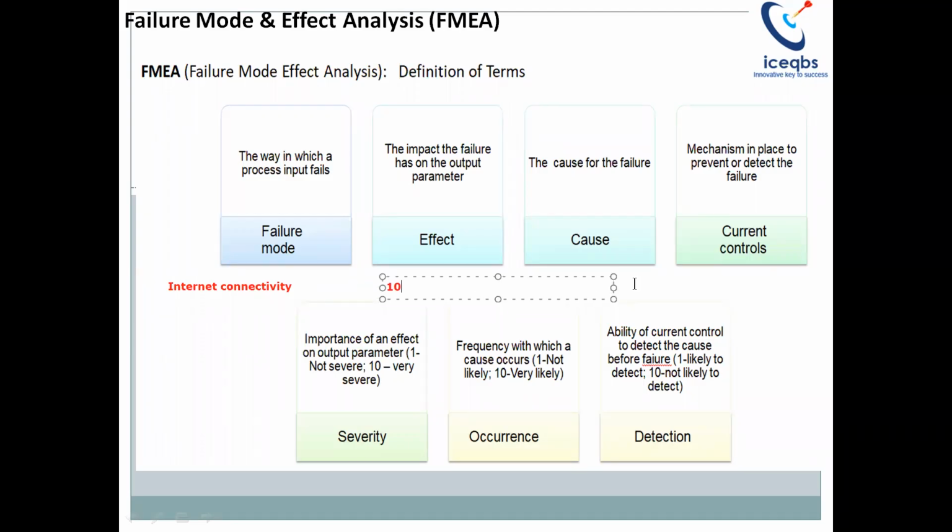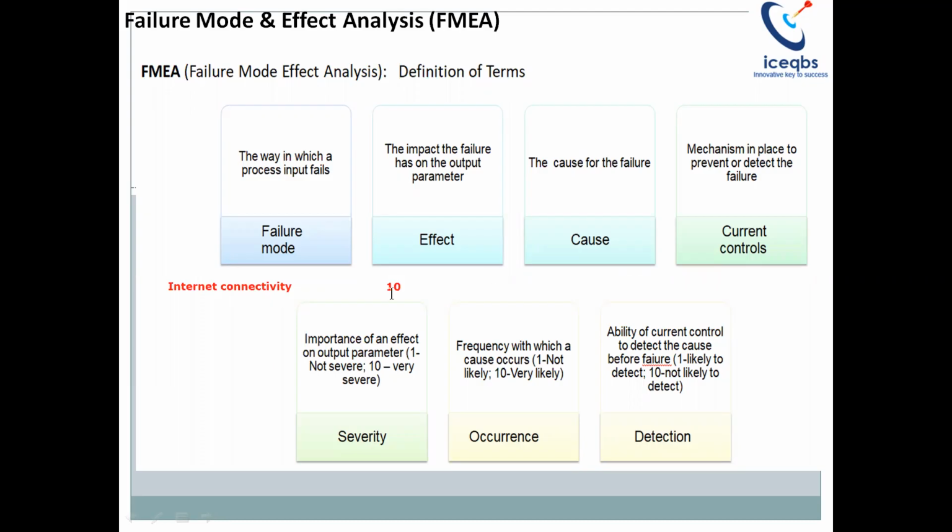Normally this type of FMEA is done as a group, as a cross-functional team. And whenever you are going to give a rating, people will have different opinions. Somebody will say we'll have to give a rating of 5. Somebody will say we'll have to give a rating of 8 or 10 or something like that. Even though guidelines are available, the rating is going to be subjective. Finally, when the team comes to a consensus and decides, okay, we'll give a rating of 8 or 9 or something like that, then the rating will be given based on the consensus, right? That's how the severity, occurrence, and detection ratings are given.